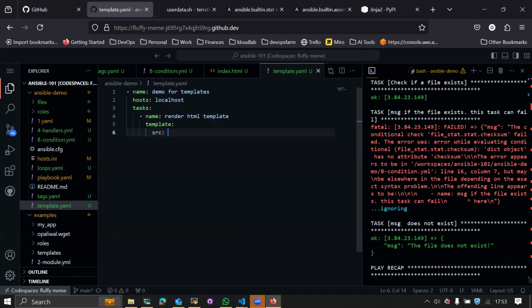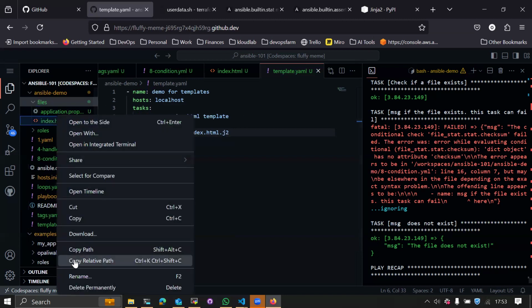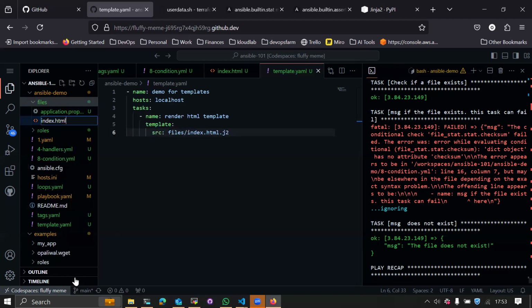Source is your local folder where the template exists: files/index.html.j2. Generally, whatever Jinja templates you have, you keep with the J2 extension. And the destination is that I will copy into the local folder, temp/index.html.